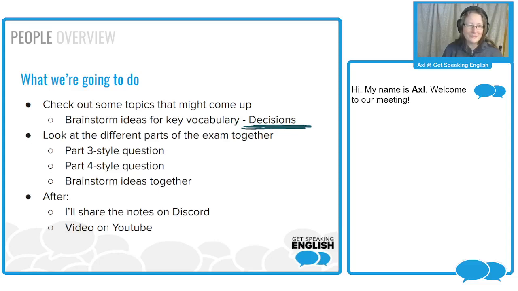Anyway, we are going to be talking about decisions today. We are going to be looking at different parts of the exam together, as I mentioned. So part 3 style questions, and we'll be looking at part 4 as well. And we're going to brainstorm some ideas together, maybe some model answers.